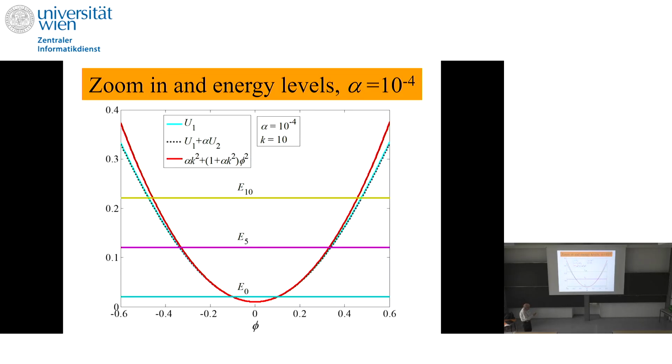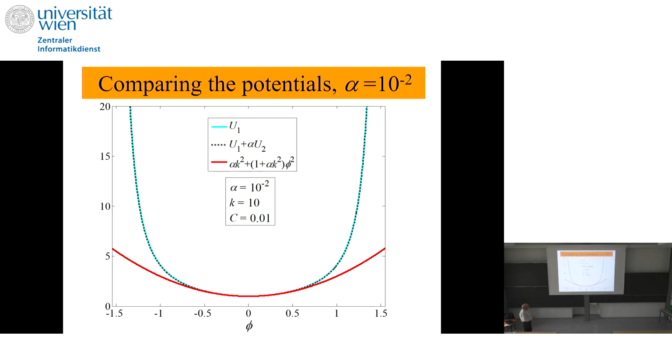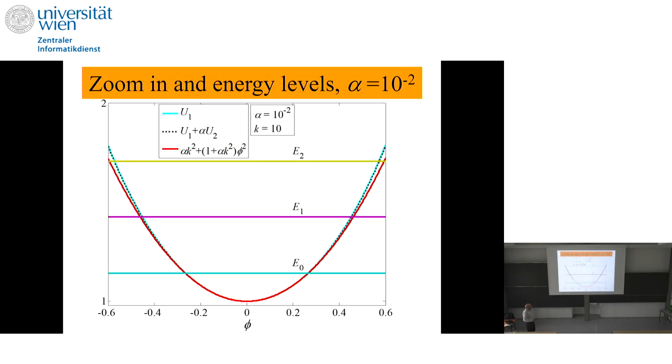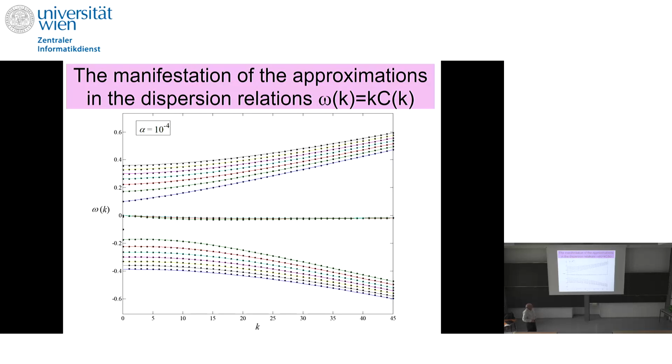If you go now to 10 to the minus 2, you see that the problem is even more serious because this began to diverge from these two at a relatively low latitude, and you can fit in that latitude only maybe 2 waves or so. The third one will probably be already in error. So only a small number of waves. But if you look at the dispersion curves, they look pretty well.